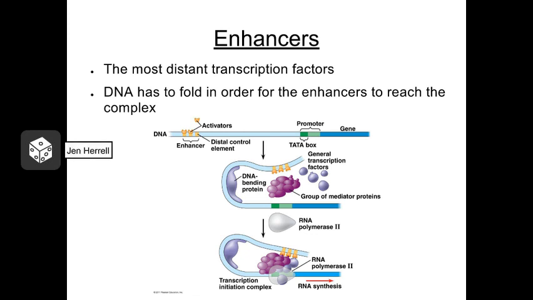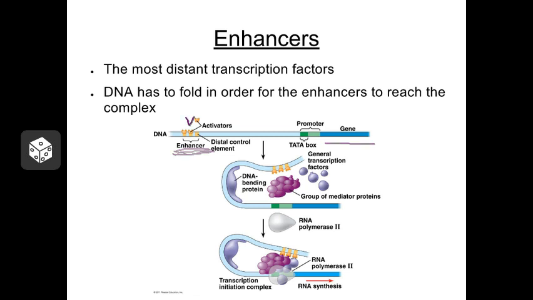Enhancers are one of the weirdest control elements used by eukaryotic cells, so we definitely want to take a look at them. Enhancers are weird because of their location. Look at where it is. It's way over here, whereas the gene and the promoter are way over here on the other end. We say that enhancers are very distal, which means distant in science.